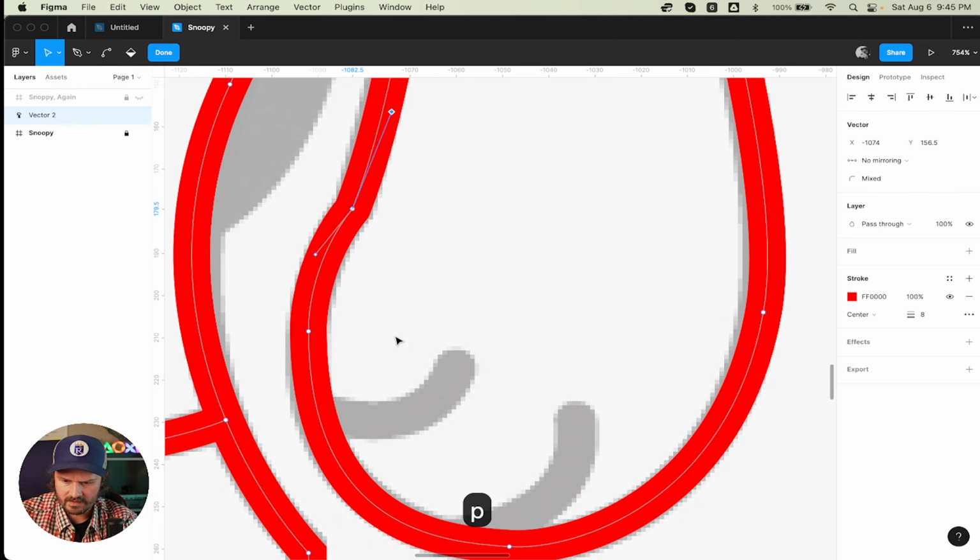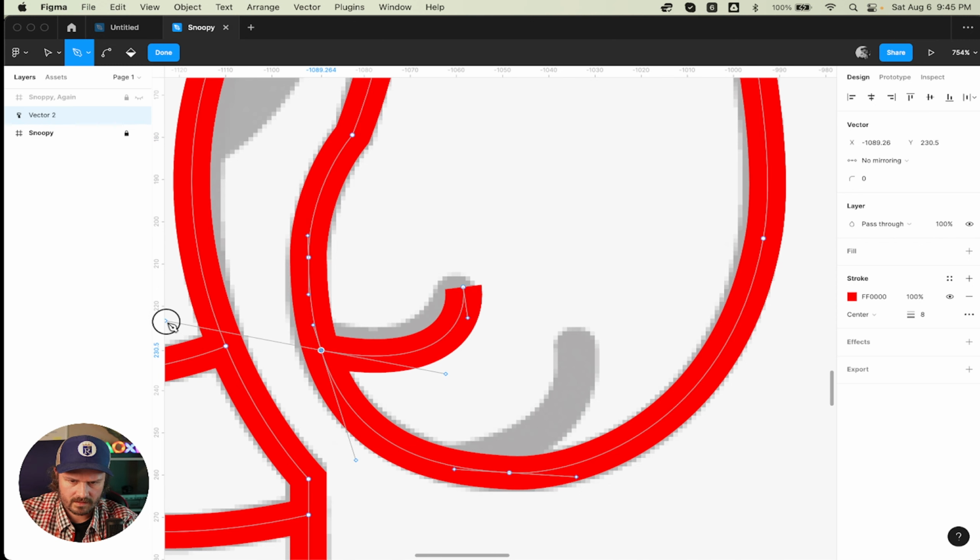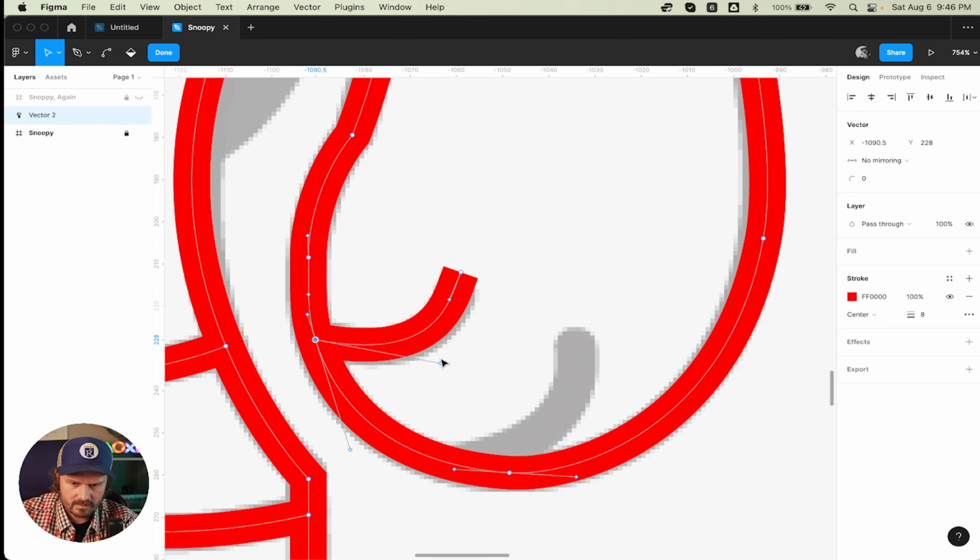Okay, looking good. Then let's draw the paw, just a simple angle, something like that. I like the angle, but let's move this one up a bit. Yeah, that looks good.